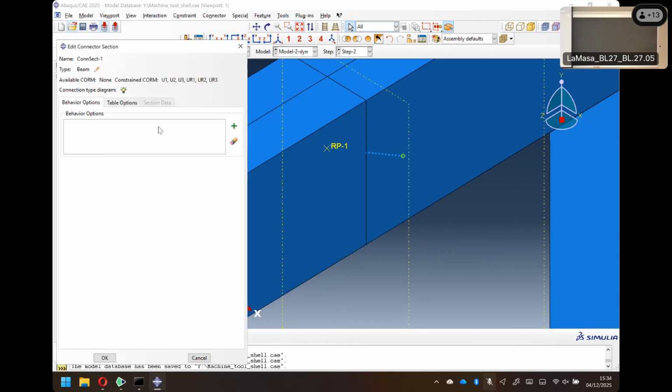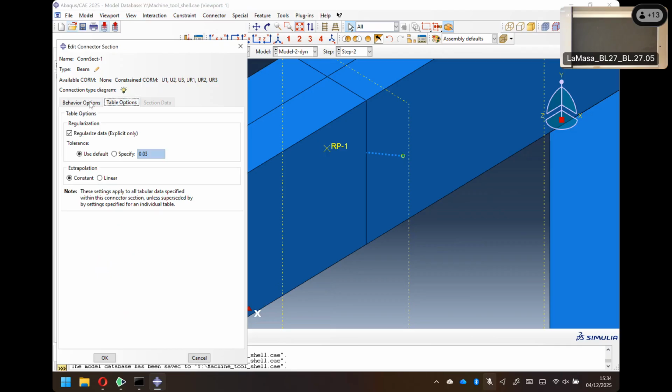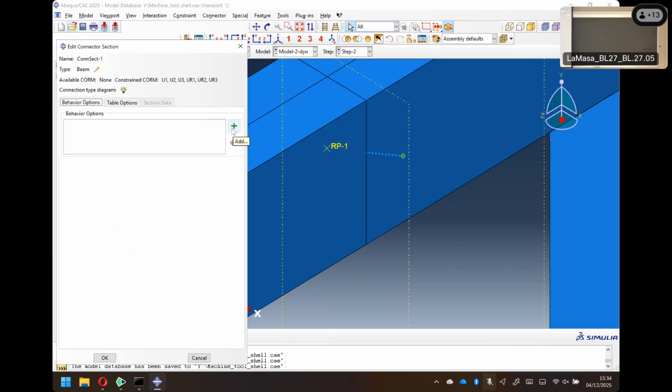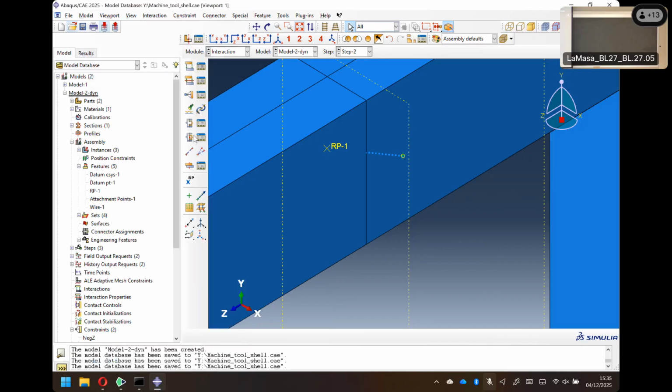Here we touch nothing, but we also have a lot of options, which we are not going to use. We have, for example, the option to add failure. So, yes, it is rigid, but the moment the force these 2 points are exchanging exceeds a certain value, the thing collapses, for example. We can even give anisotropic properties or even finite rigidities to these connectors. For now, let's just click OK and everything is going to be rigid. We have created the section, just like the sections.